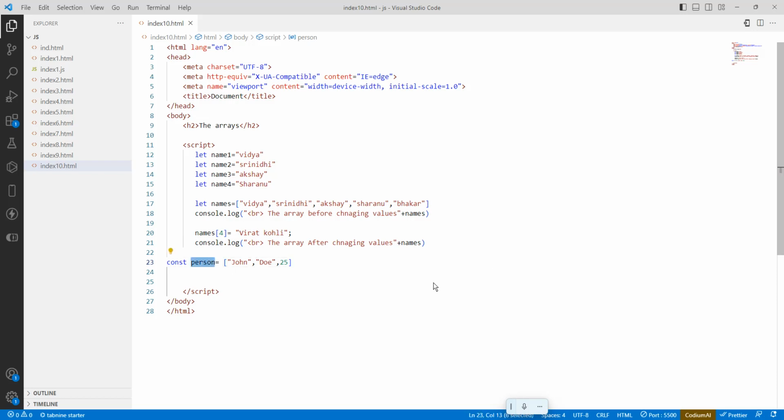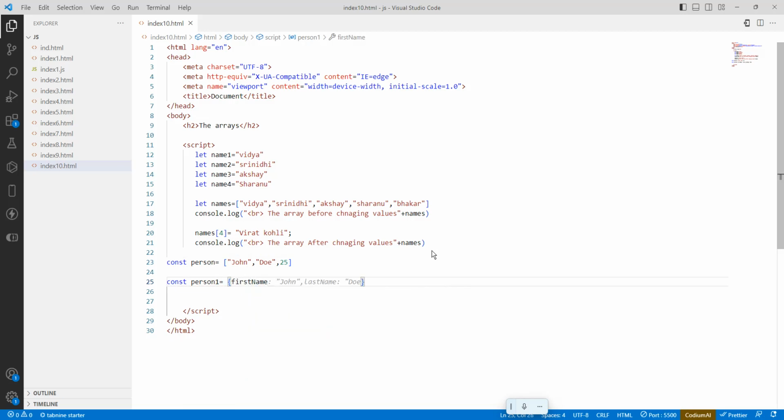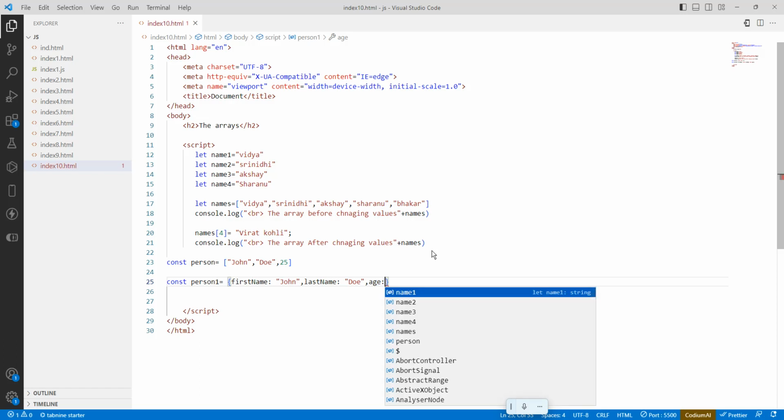So this is a one person array. Always it is going to store similar data. Similar data in the sense something like student information or employee information. Okay. So now the person John is there. I want to create an object, so how to do it? Just I am going here, constant person1 equals to first name John, last name Joe, and age is 25.